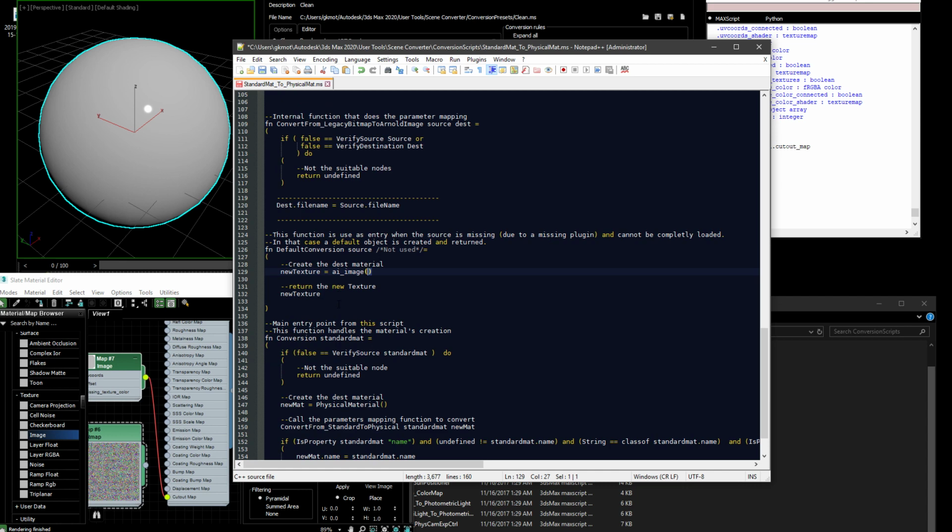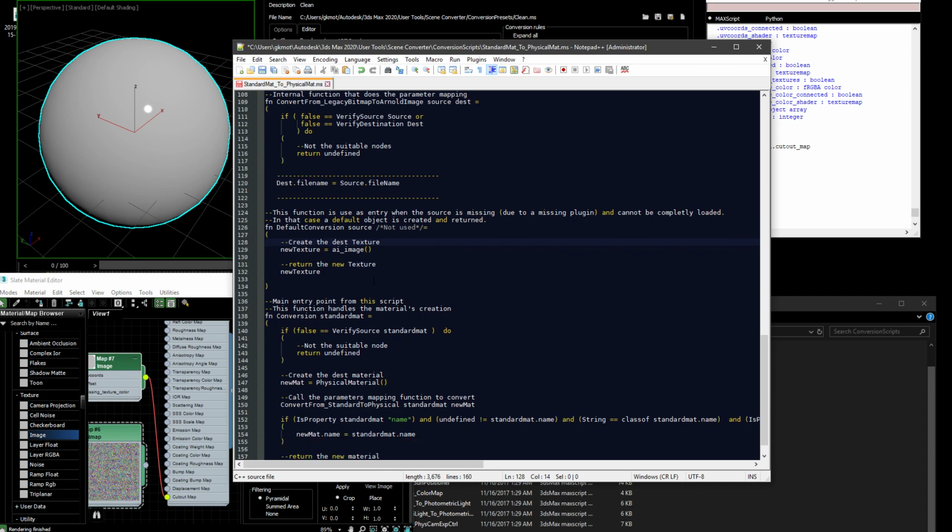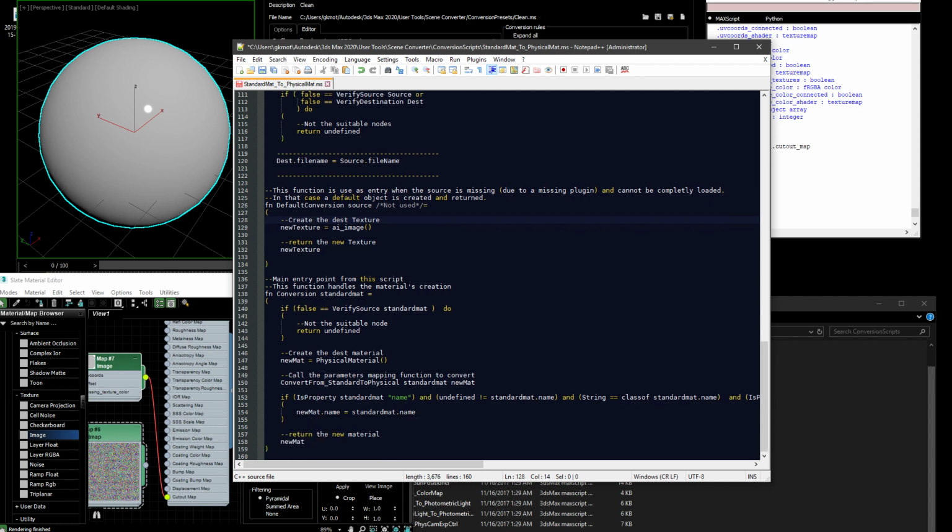So let's see here. Destination texture, like this. Okay, main entry point.